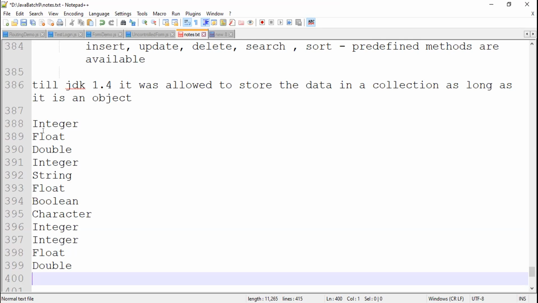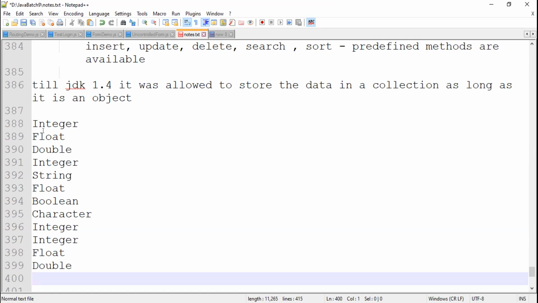And suppose by mistake, I'm receiving an Integer object and I have converted it into a String while downcasting. What will happen? We will get a ClassCastException, right? At the time of storing the data, nothing happened.